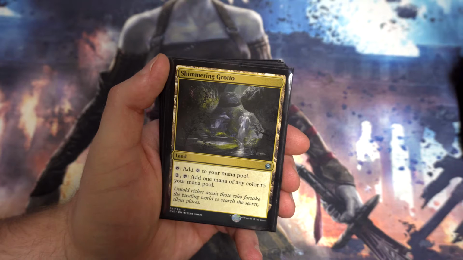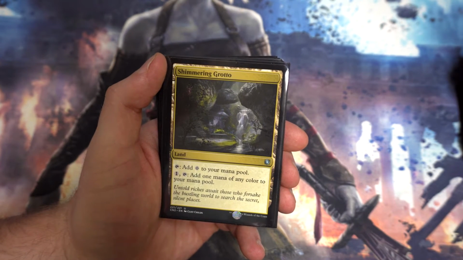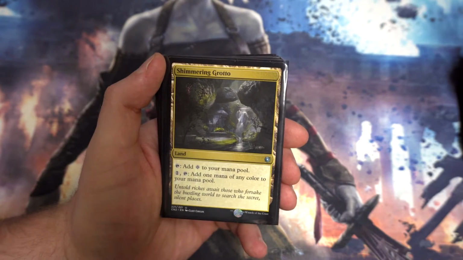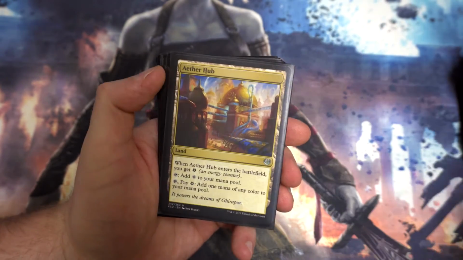Shimmering Grottoes next, so you can tap it for a colourless mana there, or you can pay 1 to add 1 mana of any colour to your mana pool. Again, similar to the pain lands there, good for mana fixing if needs be.